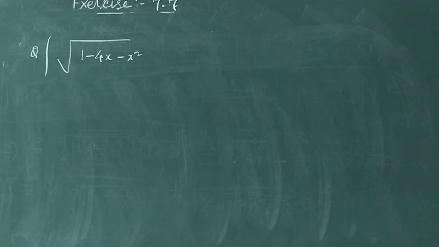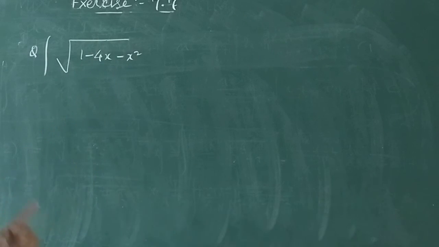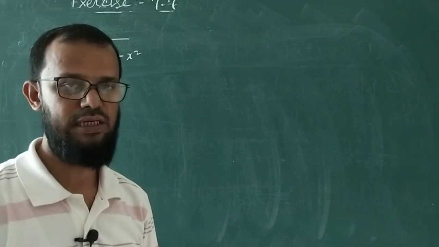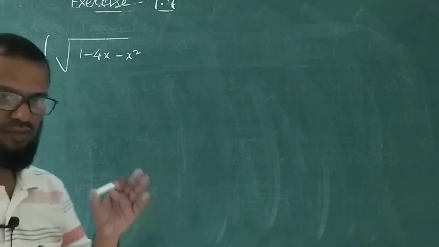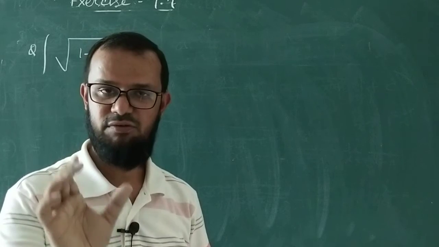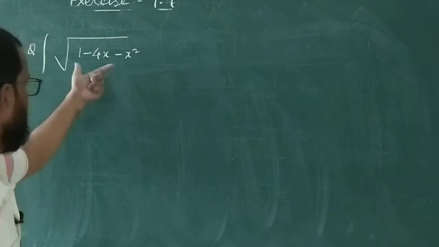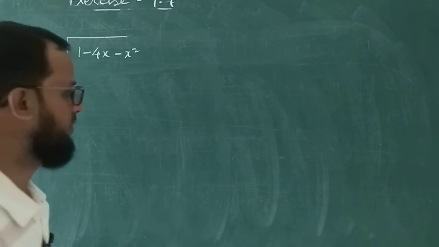Here again you see your expression is in terms of what? Quadratic. Okay, and your three results are what? One is root over x square plus a square, another is root over x square minus a square, another is root over a square minus x square. Okay, in every one of these three integrals you have observed that they are a sum of perfect squares or a difference of perfect squares. Okay, so here we will do what? This particular expression can be reduced into a sum of perfect squares or a difference of perfect squares.